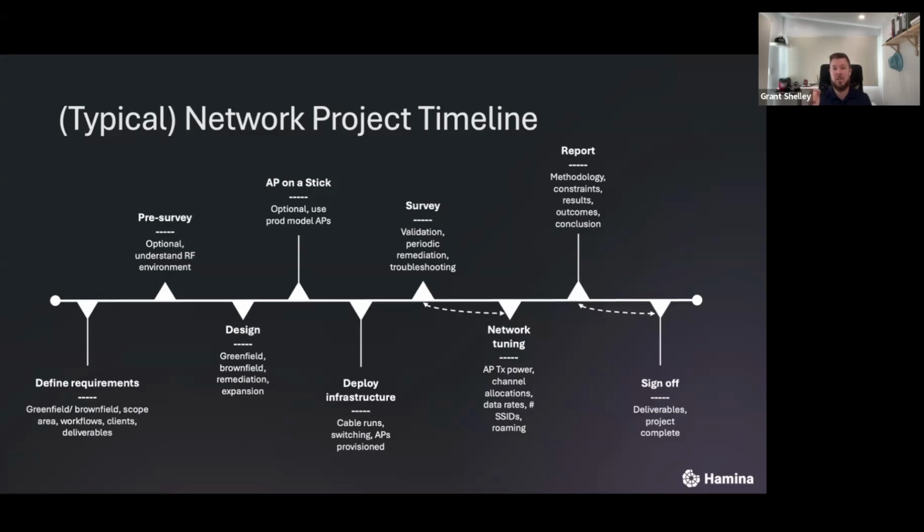To put a sales hat on for a second, I do think that the browser-based deliverable that Hamina do is really quite valuable. It makes it very easy to understand, and that's something we're finding a lot of customers have found really good value in. Of course, you can still extract it as a PDF, even a 100-page PDF if you want, and maybe that's a part of the sign-off and the deliverable. But at least the report that you would review with the stakeholders is done in a browser, it's very interactive, and it's very easy to understand.